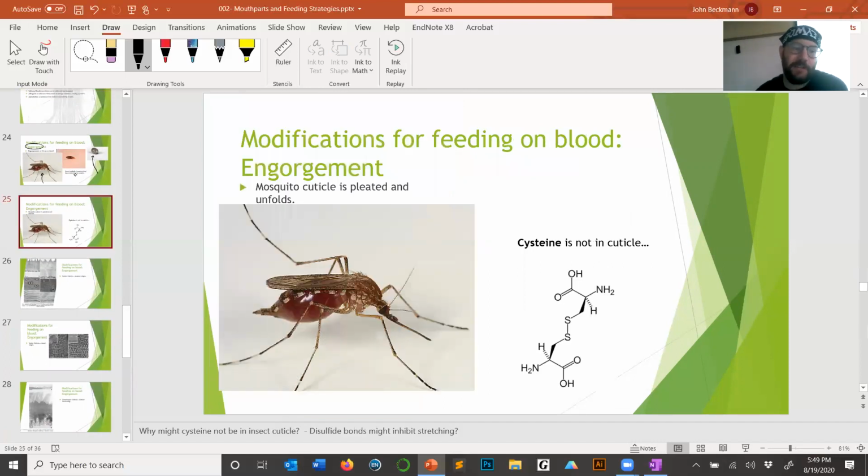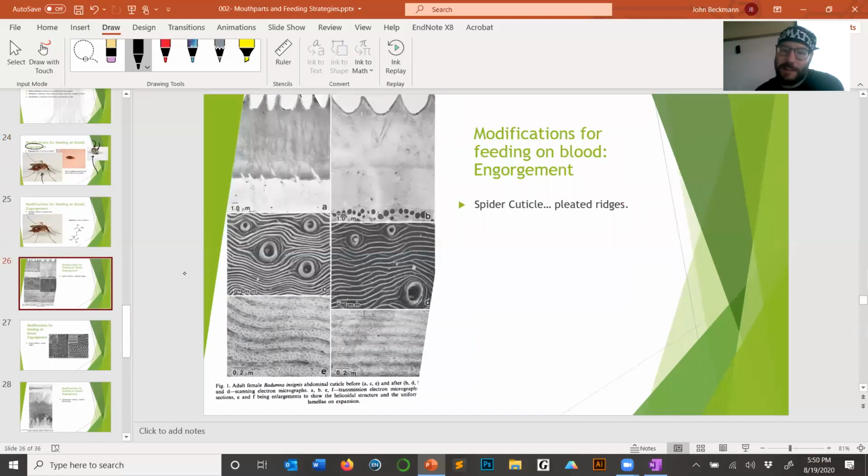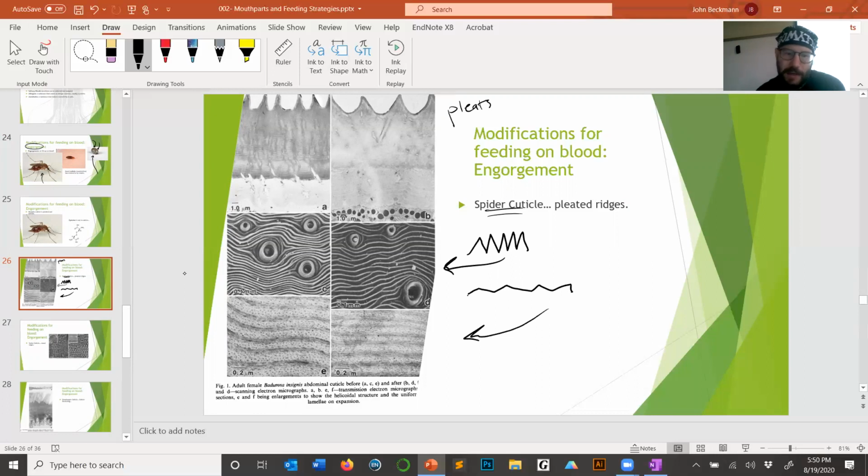Now you might ask how they do this. This is a really cool evolution. How is it possible that a tiny tick, a hard structure, can fill up 100-fold of its volume like a balloon? Insects have specialized cuticle that can expand. It's not always hard. This is a spider, so not a perfect example, but what you're seeing are pleats in the cuticle, and they can be pulled such that they elongate. Here you're seeing the elongation, and here the condensed version.